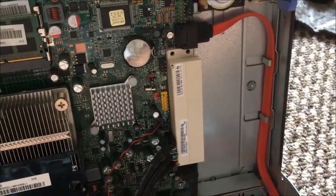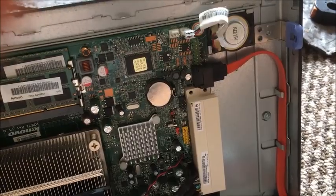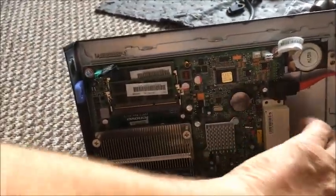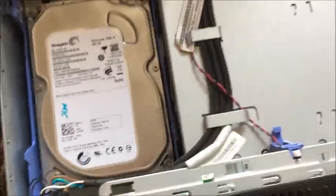That's bad news — it's only got PCI, and that's no good. I can't use this for what I need it for. I needed a PCIe Express slot for a graphics card. That's bad — should have checked that out on the internet first. But for the price I paid, it's worth it.